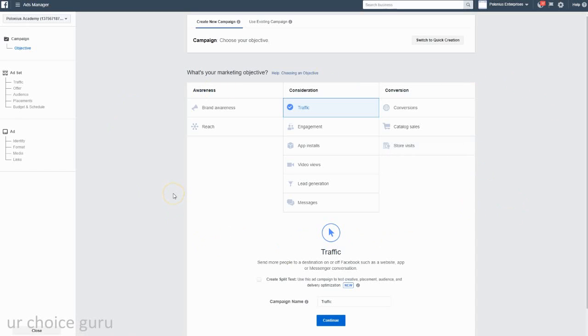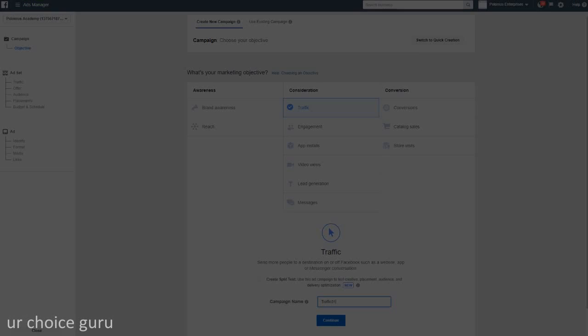Facebook has done an excellent job over the last few years of tweaking the way that it lays out its marketing objectives and adapting its ads to your objectives to help you get the best performance and the best results for every dollar you spend on your Facebook advertising campaigns. So to keep things as broad as possible, we're going to go with traffic for this example. We'll make our campaign name Traffic 01. We'll hit continue, and we'll move on to targeting in the next module.